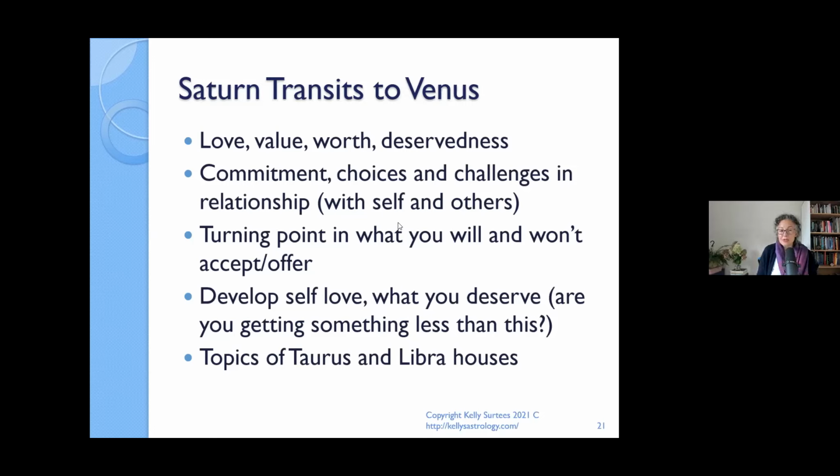And we redefine those things in a transit from Saturn to Venus so that we are centering ourselves rather than the other person. With a Saturn transit to Venus, what you're pushed to look at in the most uncomfortable ways is the idea of what would give me pleasure in this situation? Where would I feel safe in context to this other person? Do I feel safe getting closer, or do I feel more safe if I'm further away? And further away might be less available or only seeing them with other people, or you might be so far away that you're actually not interacting with them anymore.